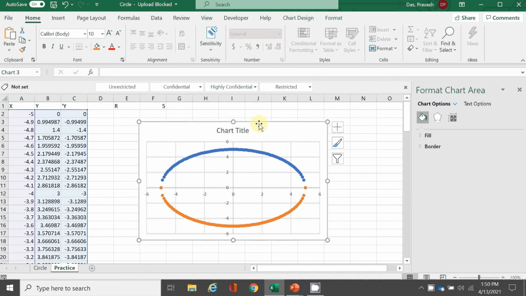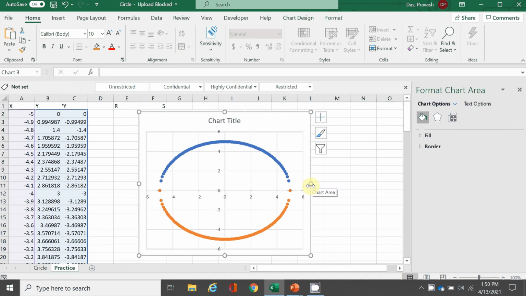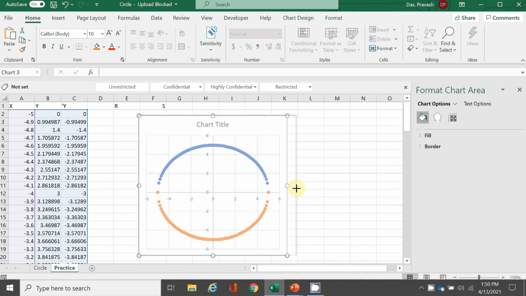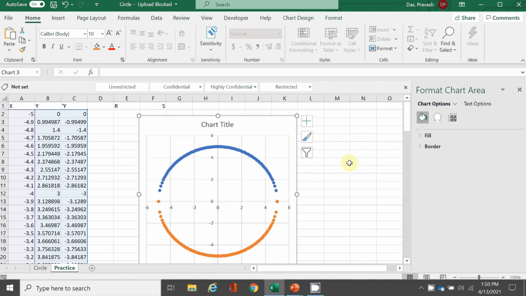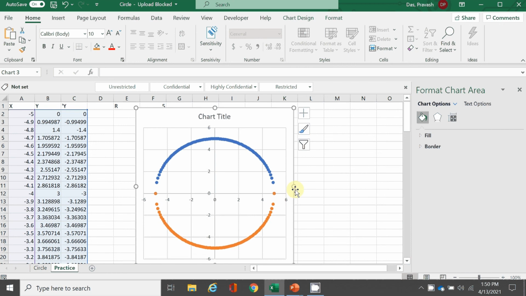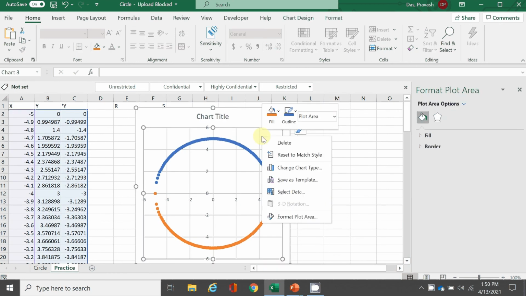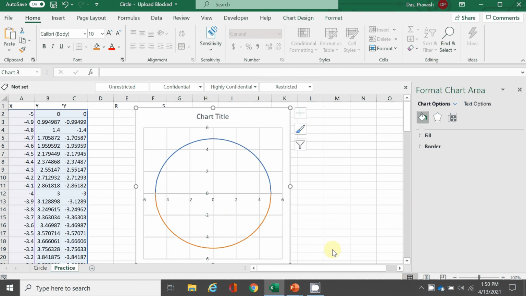Well, it doesn't look like a circle. That's because the x-axis and y-axis are not symmetric. They're not equal in size. Let's make them equal by doing some adjustment. Right now, it is looking like more of a circle than an ellipse. Okay, it's probably this. We can work with this circle. So now let's change the chart to make it a smooth-looking circle. Maybe this one, right? So this is our circle.